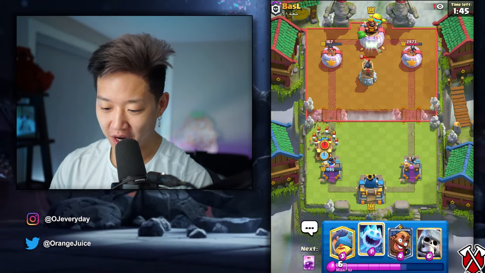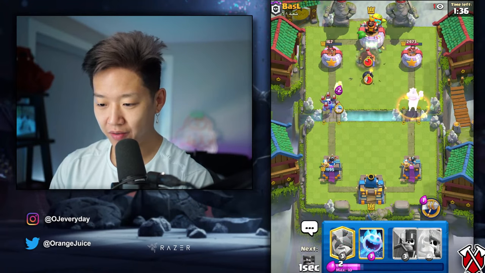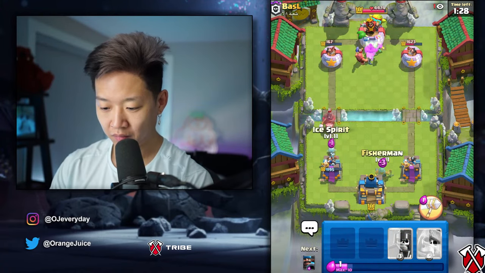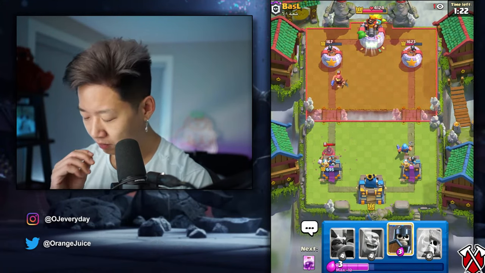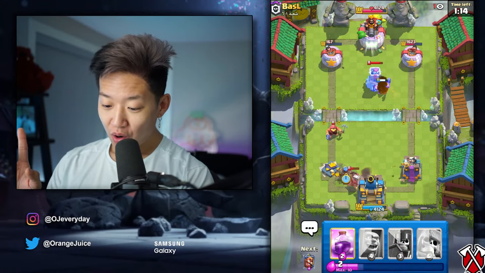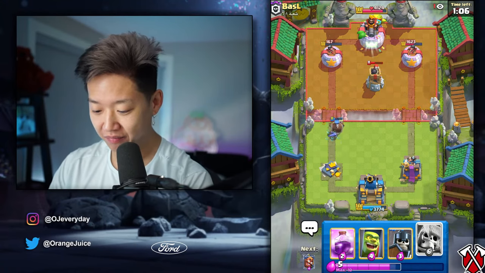I hate that I had to do that. But I didn't have rage in rotation. The bomb tower's out. Fisherman? I'm gonna take both of his towers, make him cry, and then I'm gonna pick Goosey him.